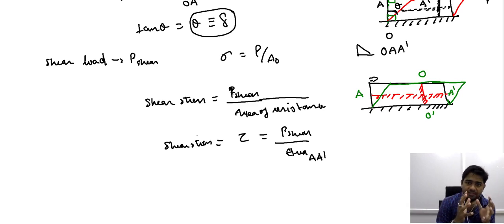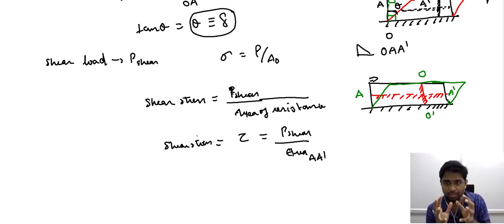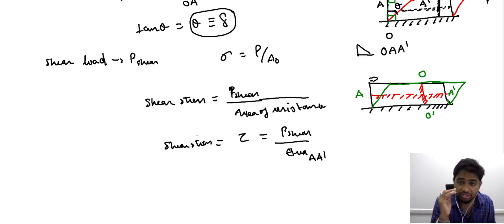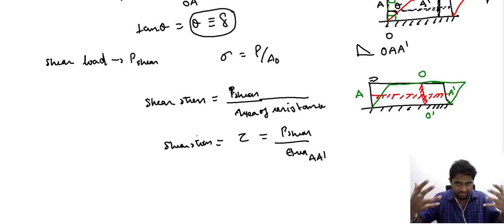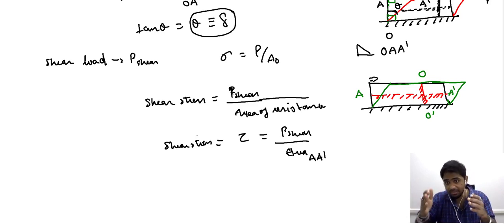So the definition of the stress remains the same. What changes when you consider shear loading is, what is the area that we are considering? The area that we choose should depend on the resistance offered by the material. This area should influence the response offered by the material. When you have a larger area, there is a larger resistance offered by the material. When the area along the axis A prime is higher, the larger resistance is offered by the material, because of the same condition that the atomic bonds that resist the behavior increase.